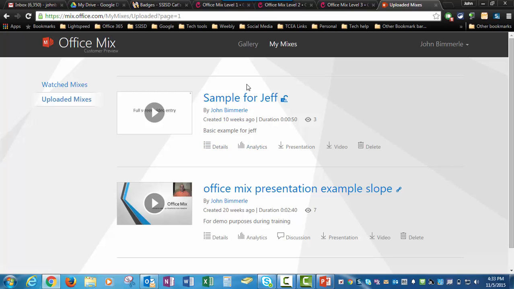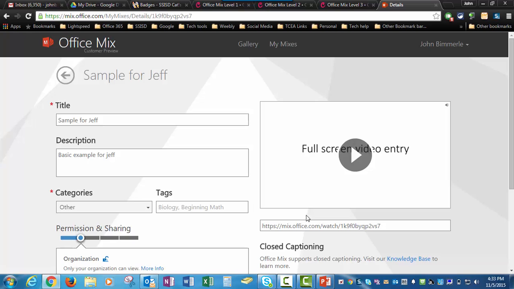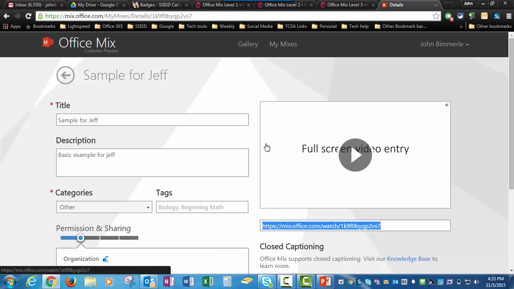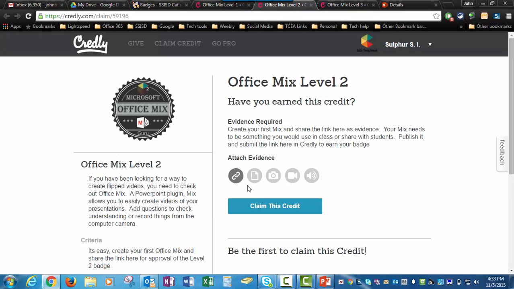To go ahead and actually earn the badge here, what you're going to need to do is say Details, click on that, and take this link right here, and Control-C to copy it. Then you're going to go back to where you're trying to get the badge, which for level 1, obviously all you have to do is send the summary, but you go to level 2 and level 3 when you're uploading your own.